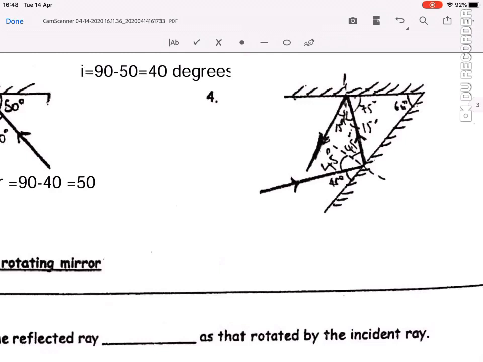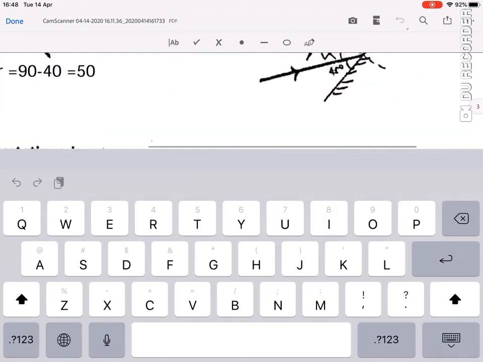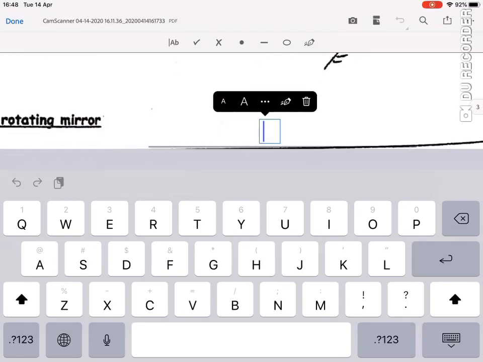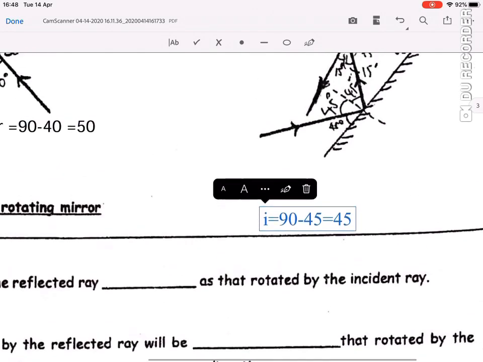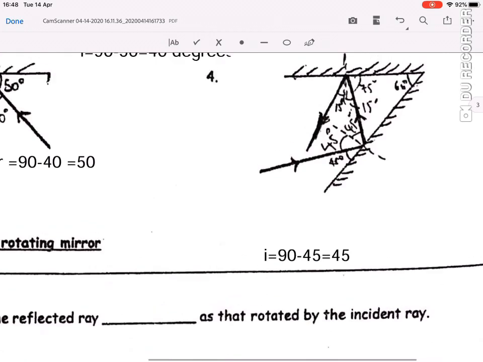Just look at 45 degrees entering into the light wave, okay? So in here, we got 45 degrees in. That would be easy. The first one, we just say that i would be equal to 90 degrees minus 45 degrees, which will give you 45 degrees. So that's how we get the first incident wave.